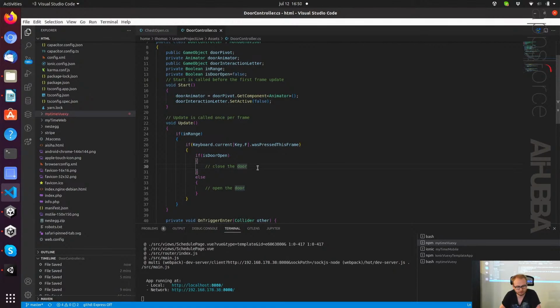Now if you hold the button, wouldn't it open and close? No, because this function will only be true if it was pressed during the frame it's in, that update loop. So it doesn't count it if you're holding it? No, it will only call this function once, the moment the frame was exactly the frame it was pressed. And that's why we use this.